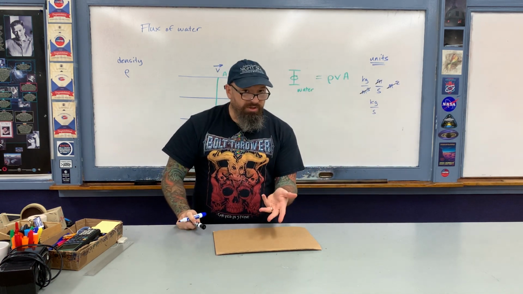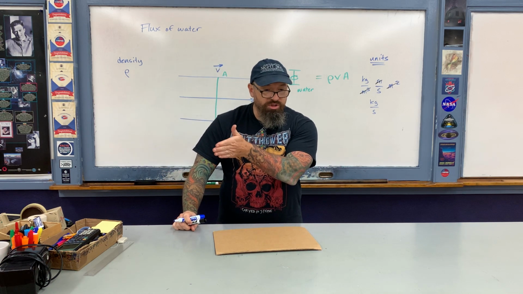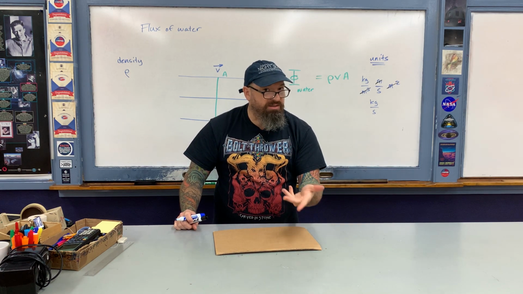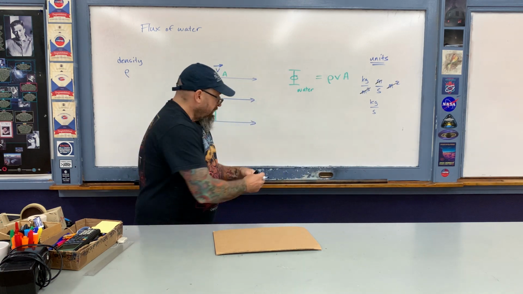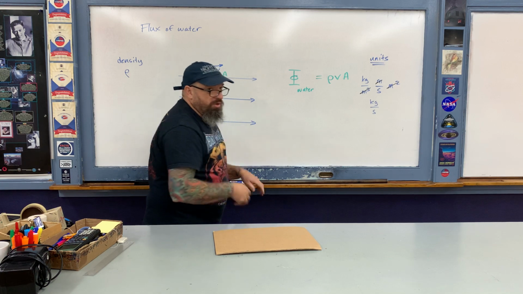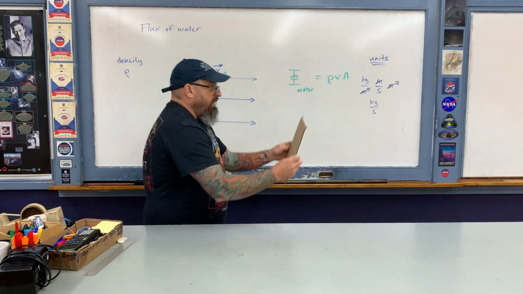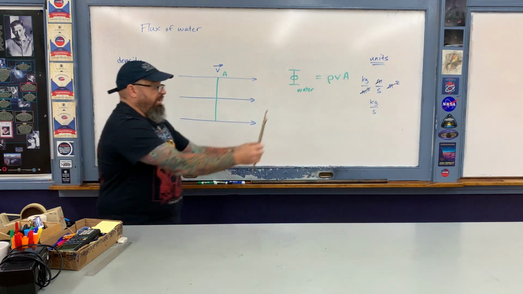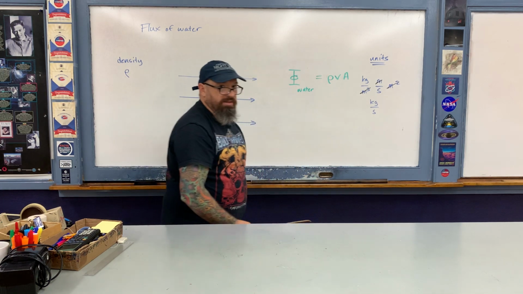The easiest way to picture this is it's as if you're standing on the side of a stream, and you're just watching the water go by, and it's the number of kilograms per second that passes through an area right at your location. Now, it's useful for you at home to do the following. Take a rectangular sheet of paper, such as my cardboard here, and hold it such that you look at it face on as I've drawn here on this diagram. And then the flux that you see through this area A is described by this expression.